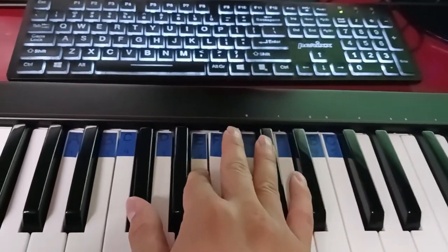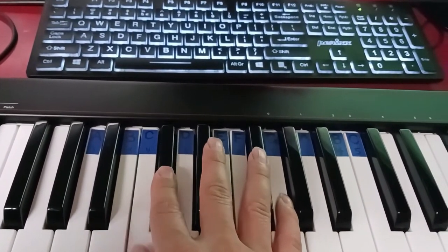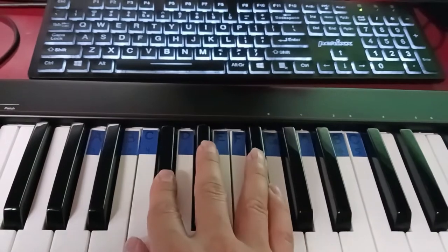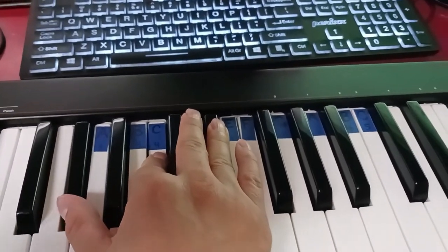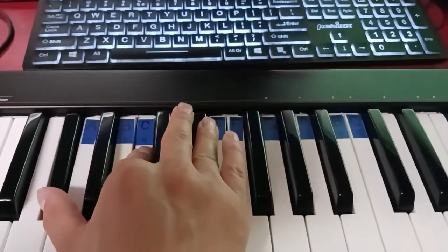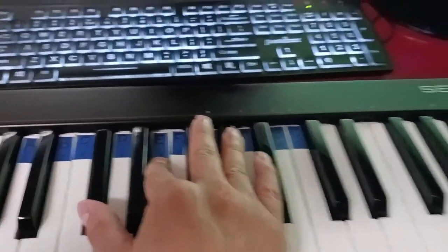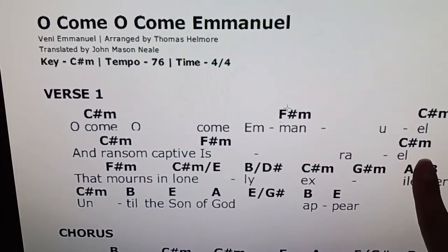And ransom captive Israel. So the G sharp major is going to fit well for that. And ransom captive Israel. So that's what I'm going with. C sharp minor to G sharp major to C sharp minor again.